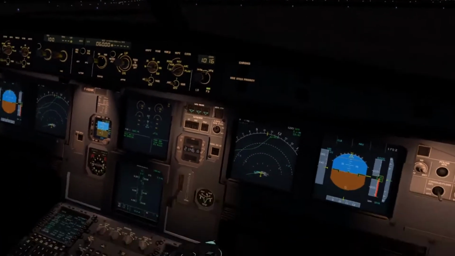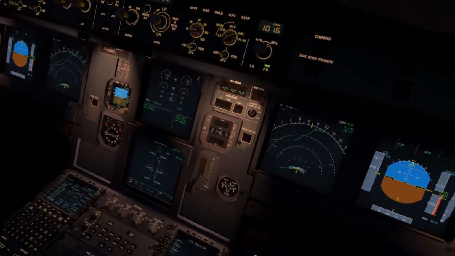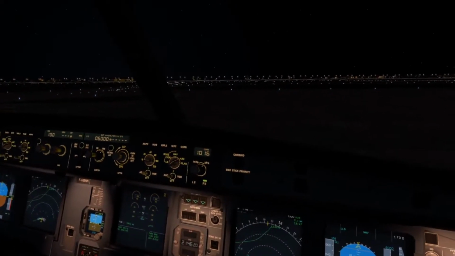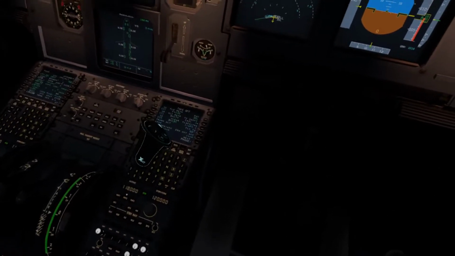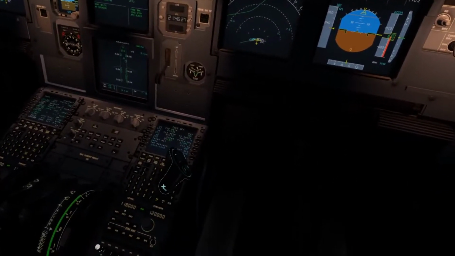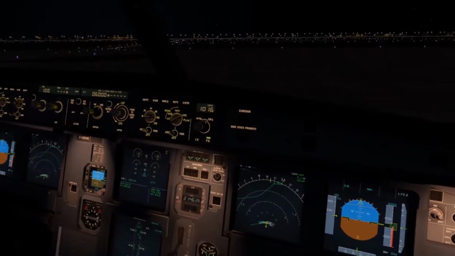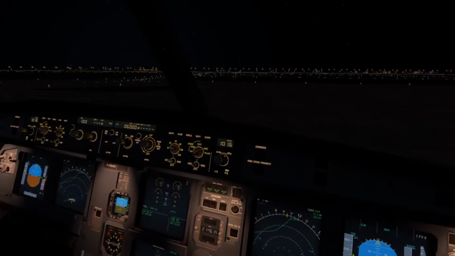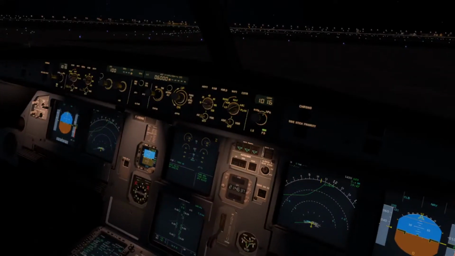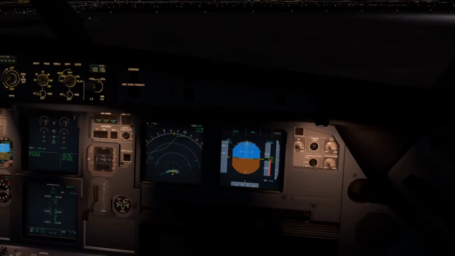Now fuel quantity 5,860 kilograms. Takeoff data set, yep, and windows and doors closed and beacon on, mobile phones off, thrust levers to idle position, and parking brake is set. Alright, before start checklist completed.